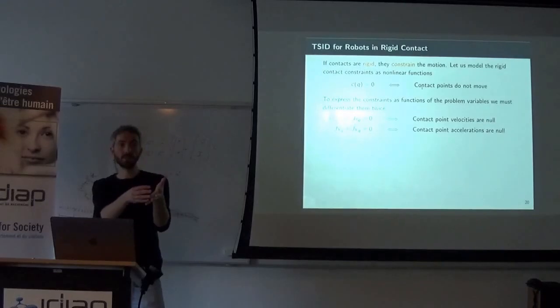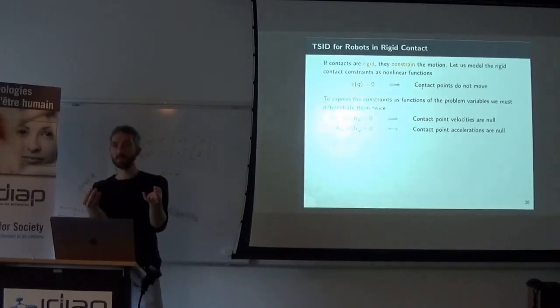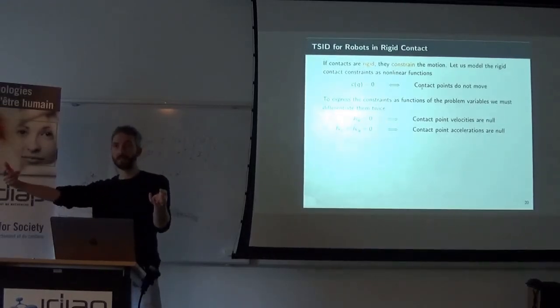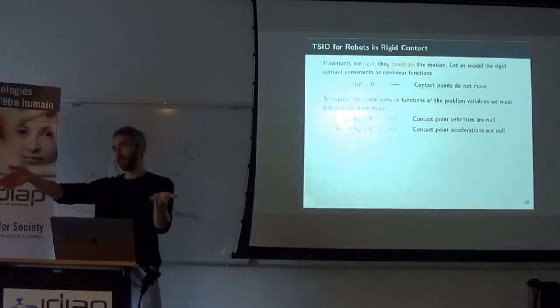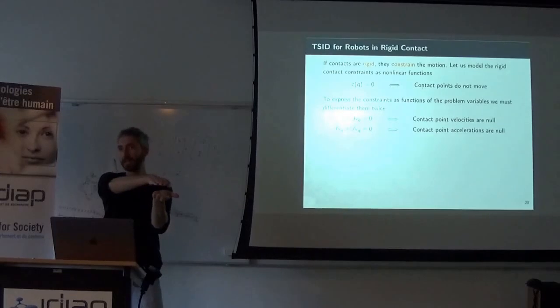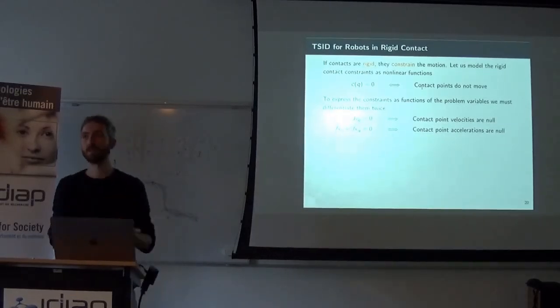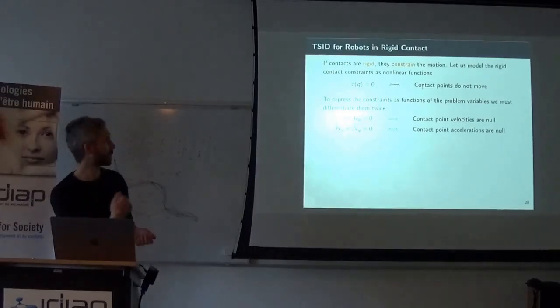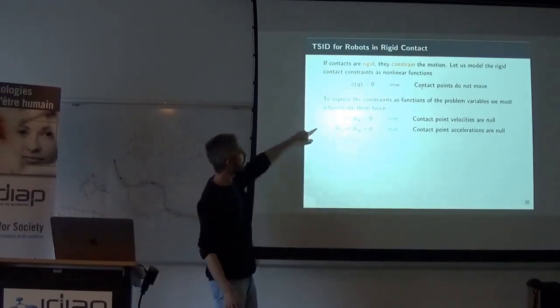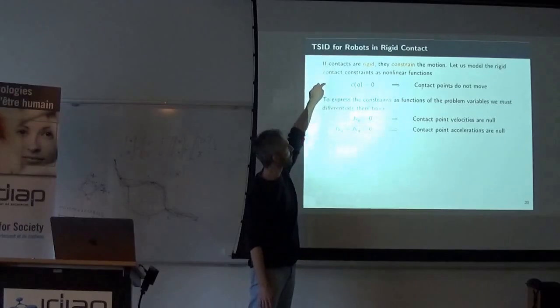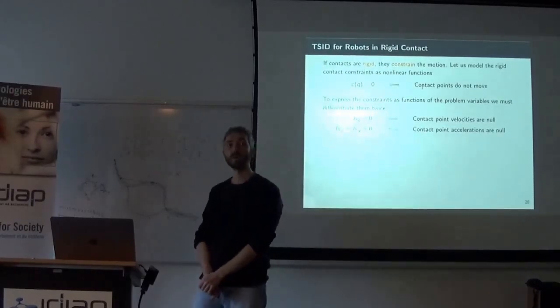Okay, you have a function that is 0, and its derivative is 0. You impose that the second derivative is 0, well, also the first derivative is going to remain constant, that is 0, and the function itself is going to remain constant, which means at 0. So by imposing the second derivative, we are implicitly imposing also the function constraint.